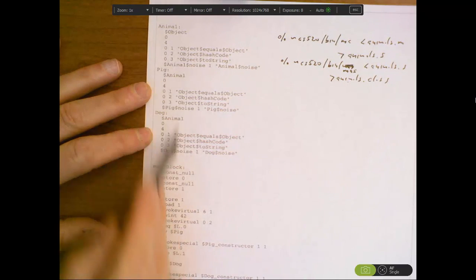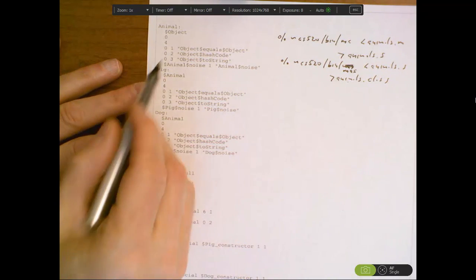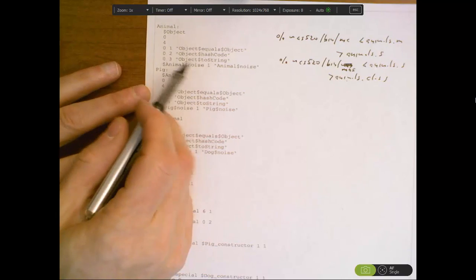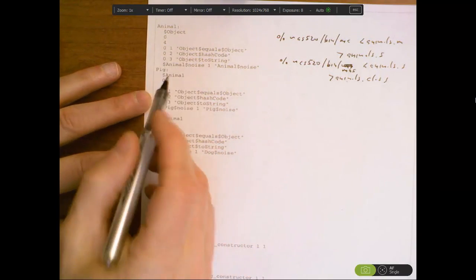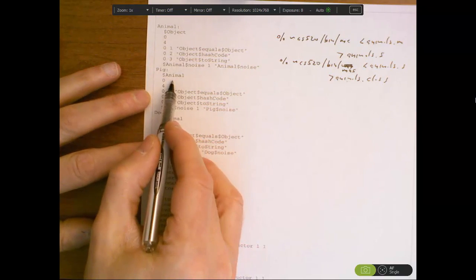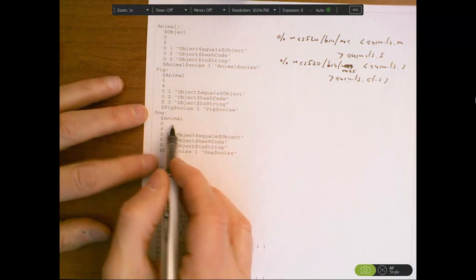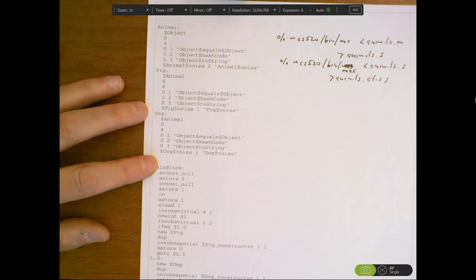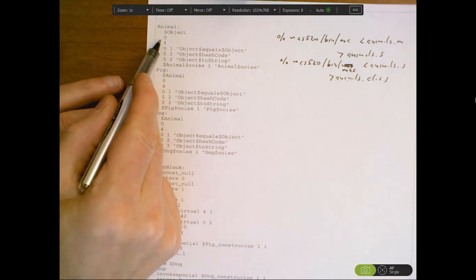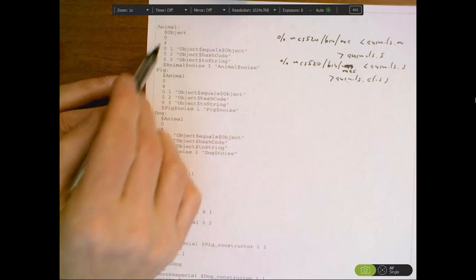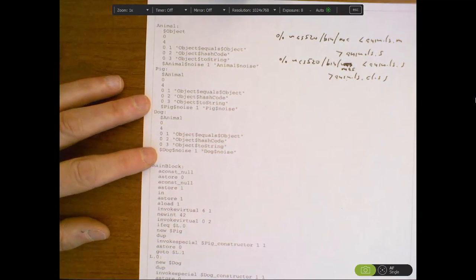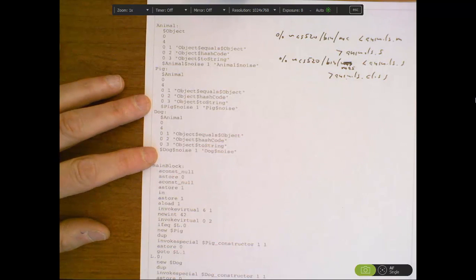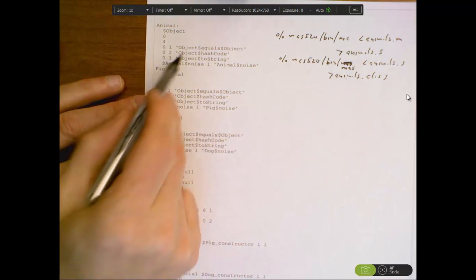First of all, the three classes inherit. If we look at their class descriptors, we'll see their superclass object for animal, and then pig's superclass is animal, and dog's superclass is animal. The number of fields is 0 in all these cases. The number of methods is 4 in all these cases. And the first three methods in each class are inherited from object.